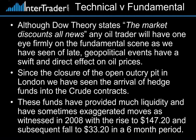The style of trading has also changed by the open outcry pit closures. A lot of the hedge funds wanted to come and trade on the crude contracts, but felt they couldn't do it through a pit trading system. And now that the exchanges have gone electronic, we've seen a lot of use from the hedge funds, and they are very technical traders. So if a market's in a particular trend, you often see that the hedge funds support this. Like now, the market's very bullish with an uptrend at the moment, and there's big spec long positions seen in the market.